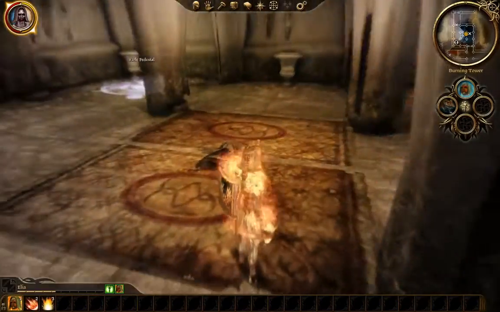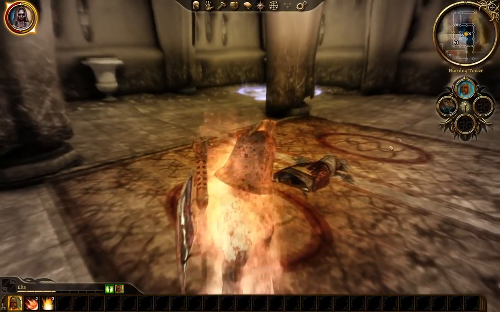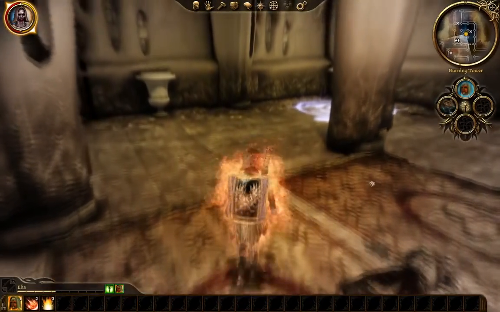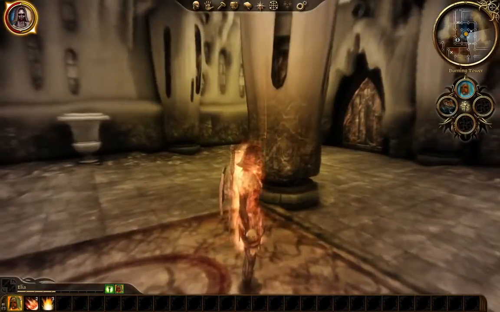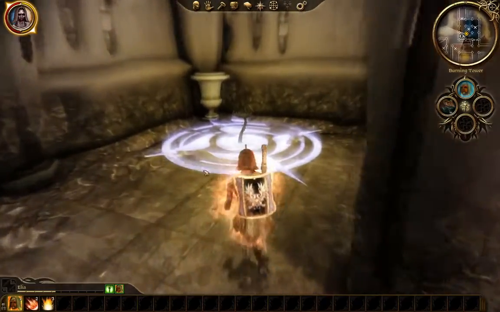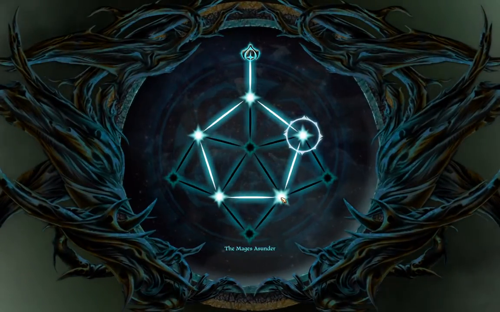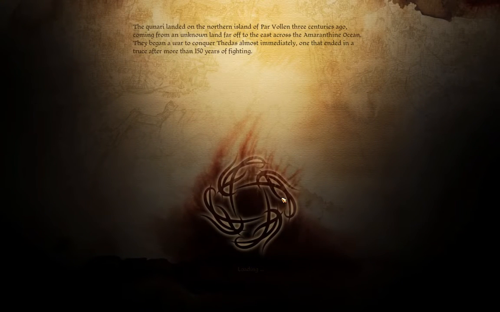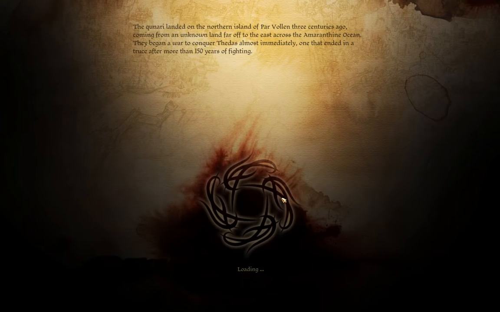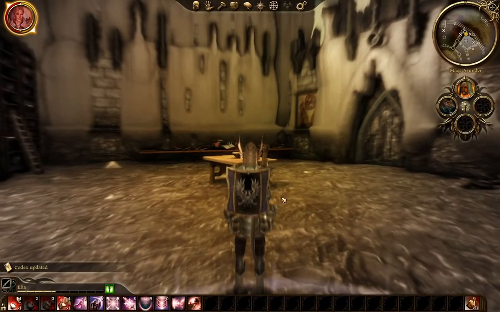Right. So we haven't finished this world. We haven't defeated the demon in this world, for example. There are lots of little areas we haven't been into because we can't get into them yet. But we're just going to ignore it for the time being, and we're going to head straight on into the Mages Asunder.